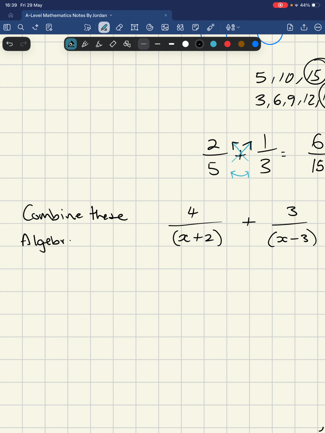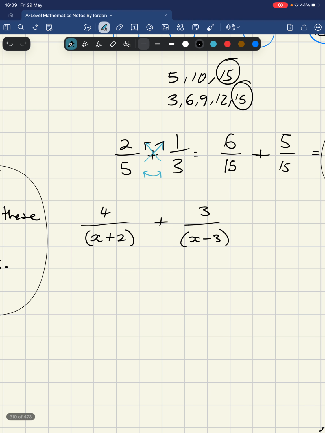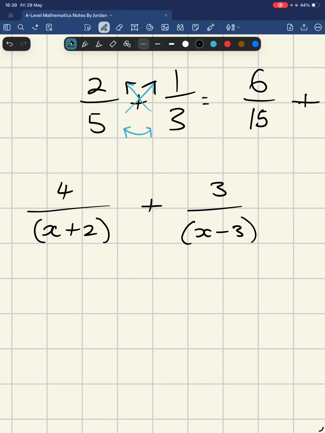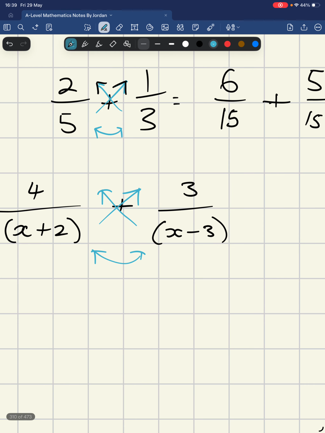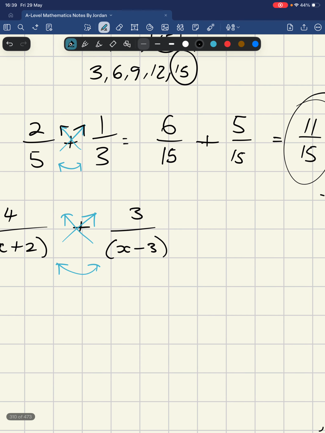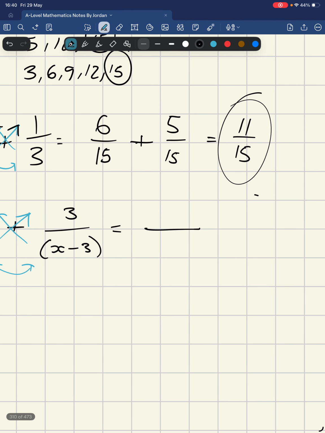So this would be actually called algebraic fractions. We do have questions on this, quite a lot of them, so I will do a separate video on this. But let me just show you how this is done. If I do exactly the same thing I did with the fraction above, I'll apply that pattern. I will then write my equal sign, and I'll write out 2 fractions with a plus sign.